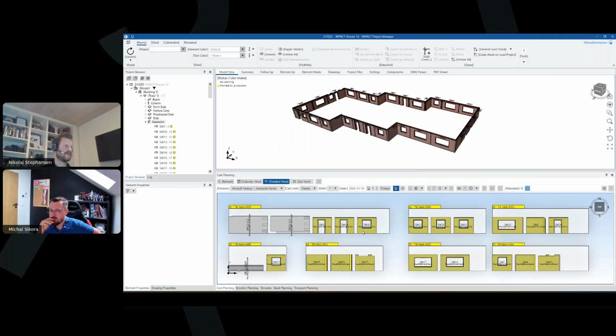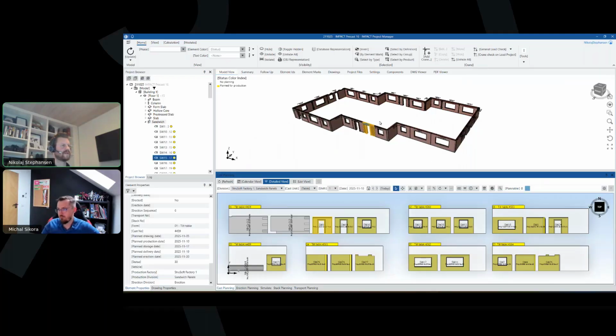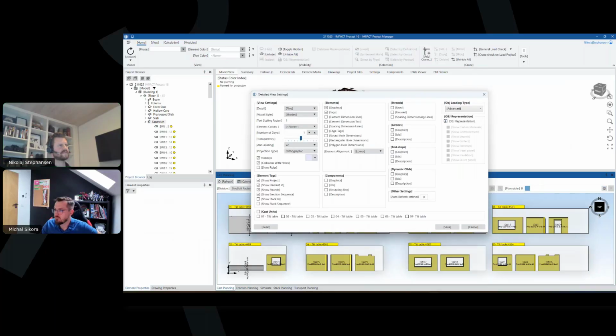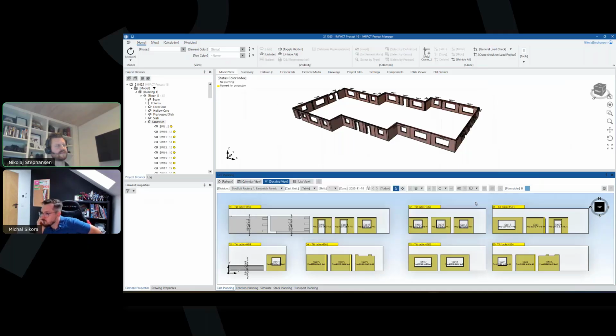So here we have the first day when we start to produce the elements. I pick an element down here. You can see it's the same as up here. Down here is not showing the details, but I can go in and say, I want to see this represented as OBJ as well. And here you have full control of what it is you actually want to see. So let's just start with everything.